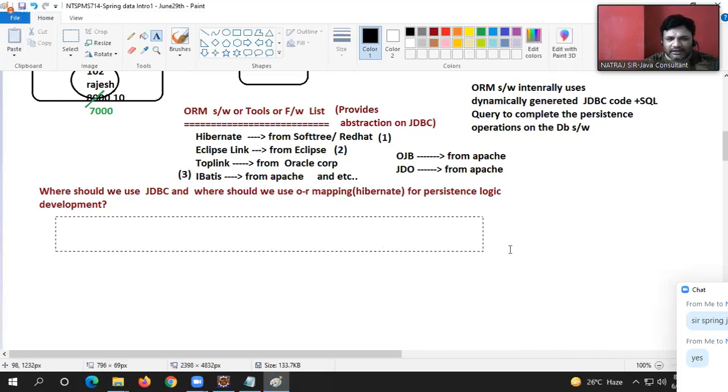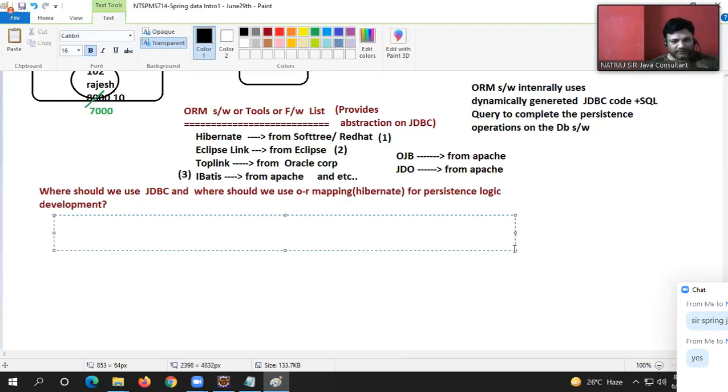So the final conclusion is this. If your application is getting a huge amount of data for processing batch by batch, don't prefer Hibernate. Don't prefer OR mapping. Prefer JDBC.